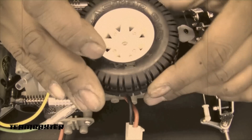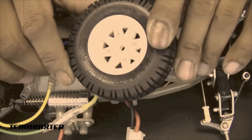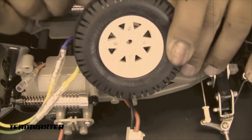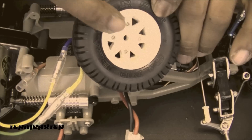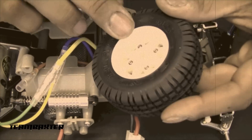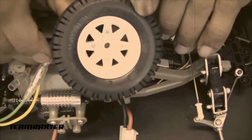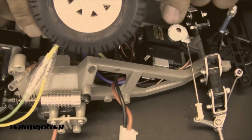I got the wheels done and went ahead and inserted the plastic bearings in the wheels. As I said before, if you plan on running this vehicle in heavy conditions — dirt, anything like that — I would put proper bearings in there. But since this is sort of an exhibition vehicle, these plastic bearings will be alright. I don't plan on putting this through too much stress, so they'll be okay.